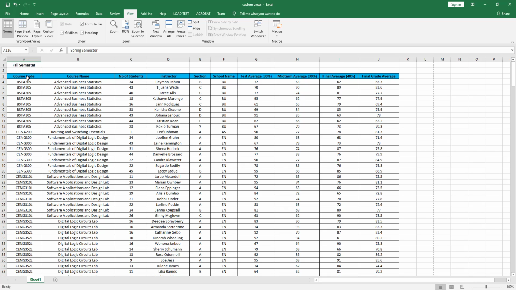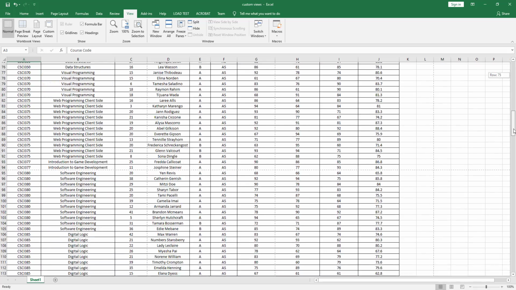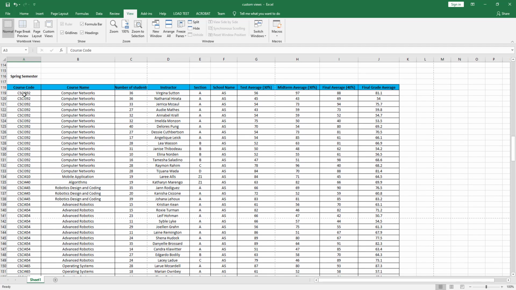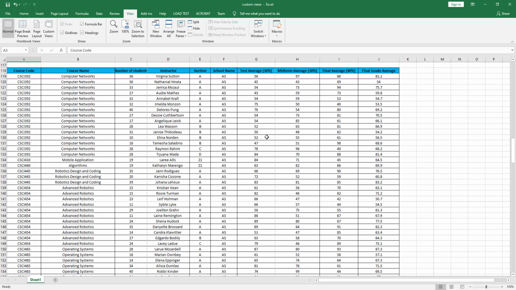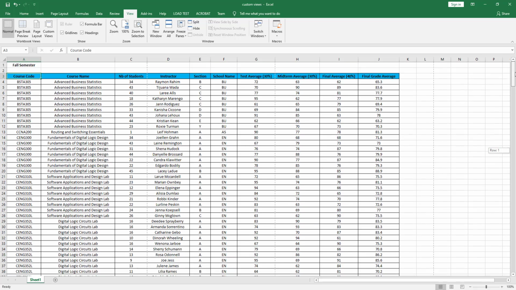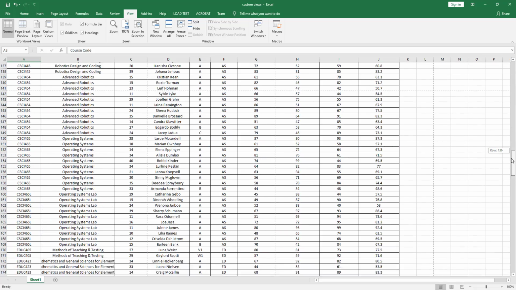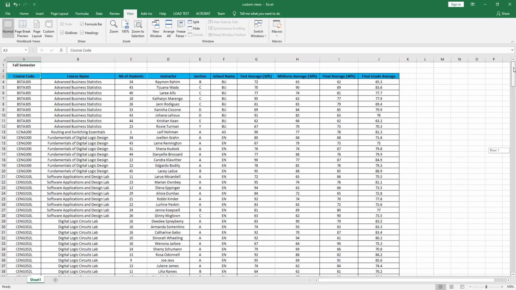And as you can see here in this worksheet, we have this section related to the fall semester courses, and if you scroll down to a given position, you have another section related to the spring semester courses. So when you are editing this worksheet, you may find yourself going back and forth between these two sections.